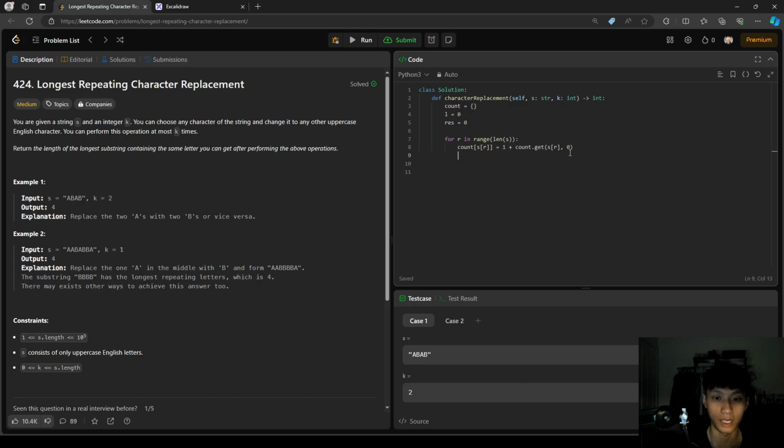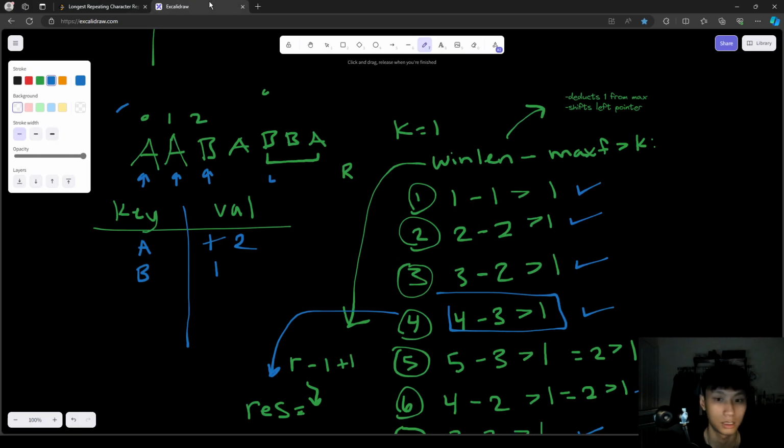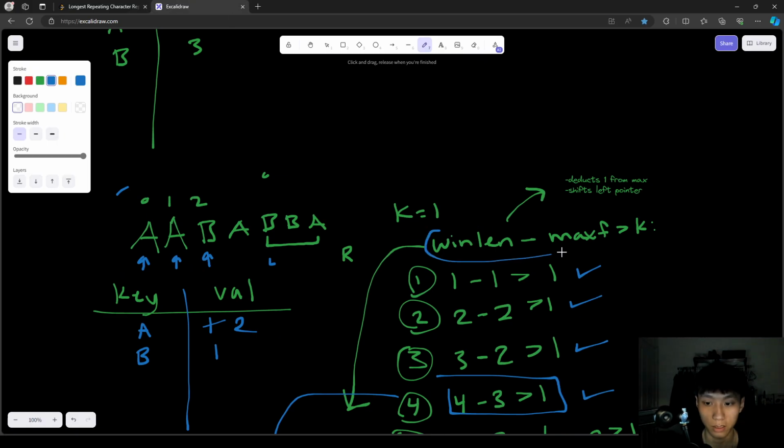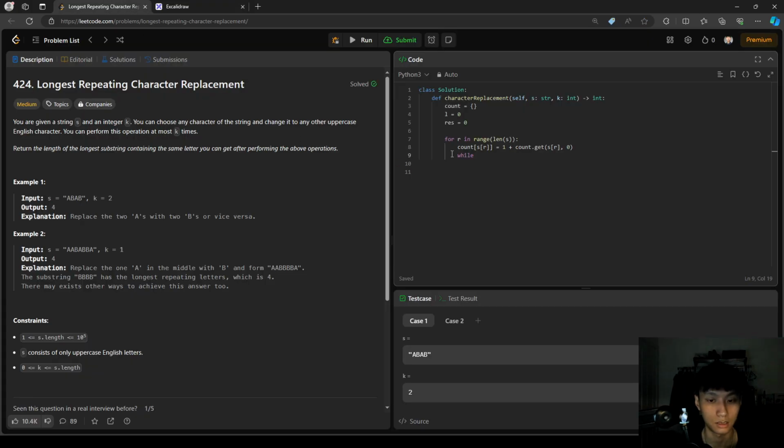And like I said, we're going to have this while statement. So we're going to have while the window length minus the max frequency is greater than k. The window length you can calculate by doing right minus left plus 1. So while right minus left plus 1 plus the max of count.values.